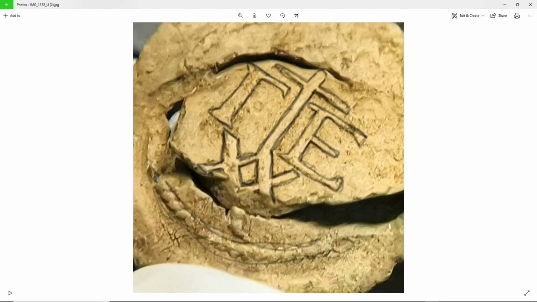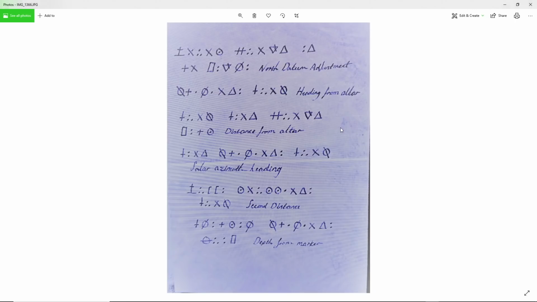The other thing I want to talk about also is to go back to Robert Stephenson's letter that was given a couple of shows ago. And, you know, we know these symbols are from La Formula, but one of the things that is not in La Formula is this north datum adjustment, this line of symbols, which reads minus 21 degrees. So this additional information, or this pattern of information, was not in La Formula. So where did he get it? We don't know. But it is the cipher for La Formula.